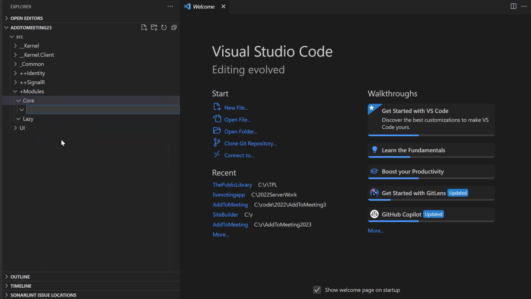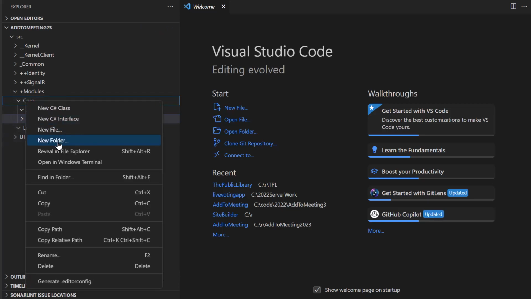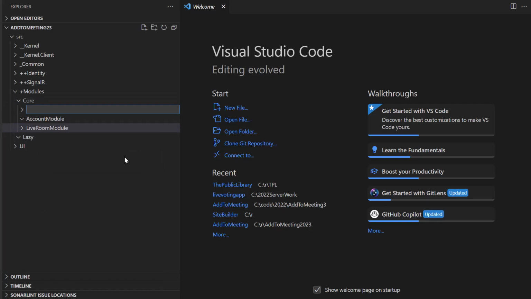In our core modules, we're going to have things like count module, live room module, match module.